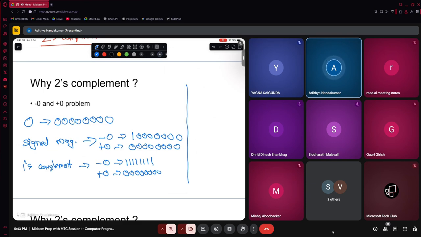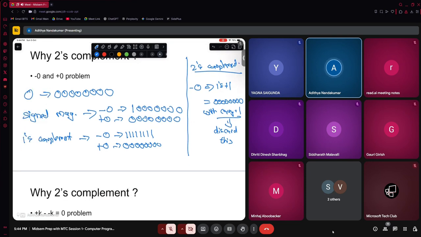But in two's complement, if you try to get negative zero, we take the one's complement plus one, and you'll notice that you will be getting zero. Albeit you will have a carry, but you can discard that carry. So that's the main advantage in two's complement: for zero you only have one representation.